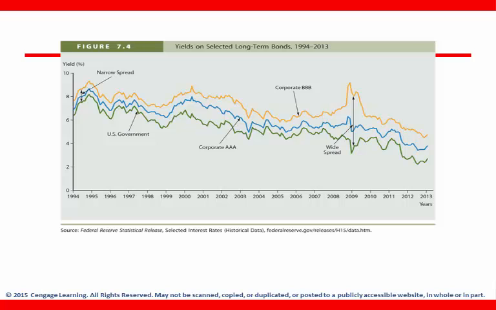Now, figure 7.4 is going to put the U.S. government bonds in the green. It's going to put corporate AAA bonds in blue, and then corporate triple B bonds in orange. And as you can see, since there's more risk associated with each step up here, these bonds are going to get a higher yield depending on that specific year. And sometimes the spread between these is not that big of a deal, such as in the mid 90s, and then sometimes it can be very wide, like it was in 2009.